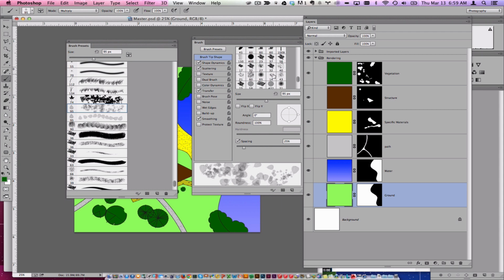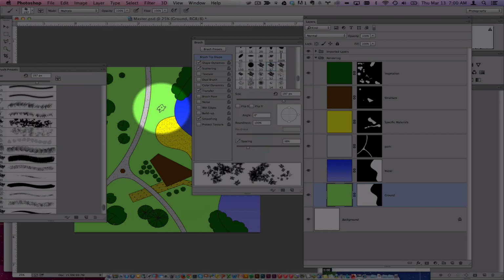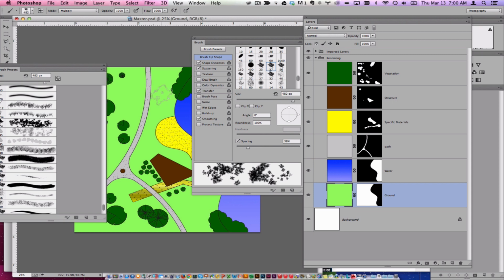Now, I kind of like to use these organic-y shapes, right? Like that one. And then I'll just really quickly run through this. So the shape size, you can crank that up. Move your cursor into your canvas here, and you can see the size. See there? That's going to be the size of it. If I make it bigger, I can see that it is now bigger. You can change that with your brackets as you're drawing.